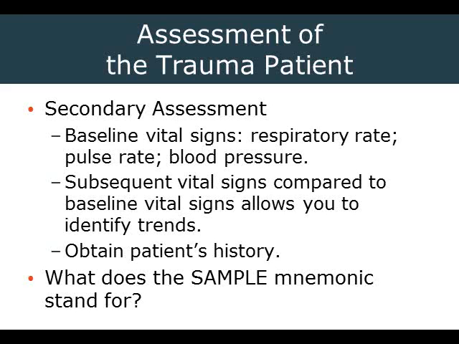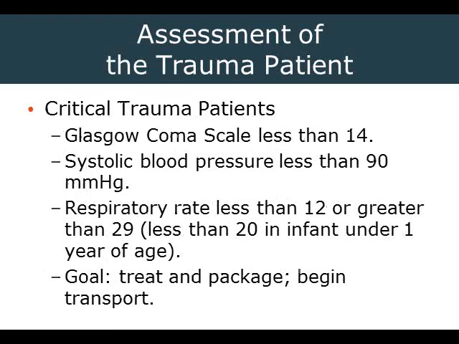And obtain the patient's history. So don't forget SAMPLE: signs and symptoms, allergies, medications, pertinent past medical history, last oral intake, and events leading up. So some other people to consider critical trauma patients. As if the mechanism alone didn't make us think, maybe we need to go to a high-level trauma center with this. These are some things that should make us consider.